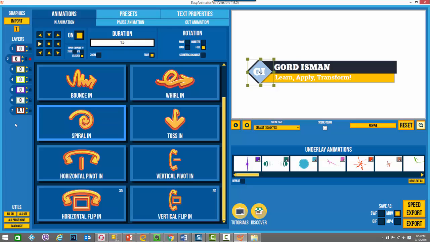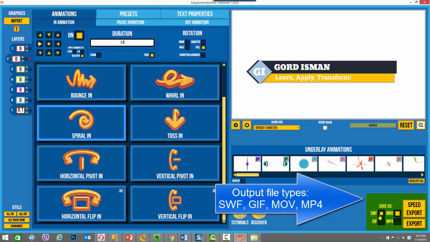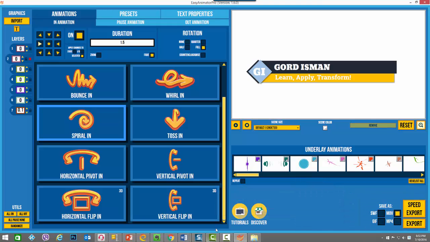In addition, once we've created our animation and we're ready to produce an output, we have 4 output options. We can do an SWF, a GIF, an MOV, and an MP4 file. And SWF files are the kind of files that are used in tools like Explain.io or Video Maker FX. GIFs are animated GIFs that you could put into something like Pinterest or Google+, Twitter, or Facebook, and have a nice little animation GIF active there.